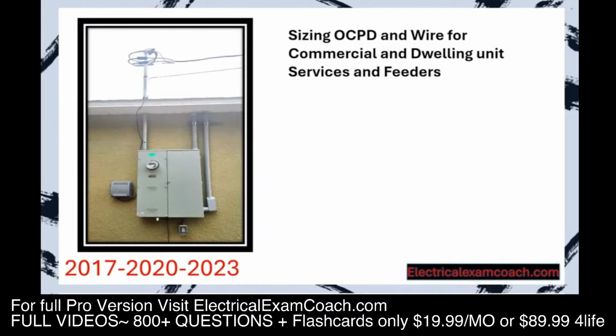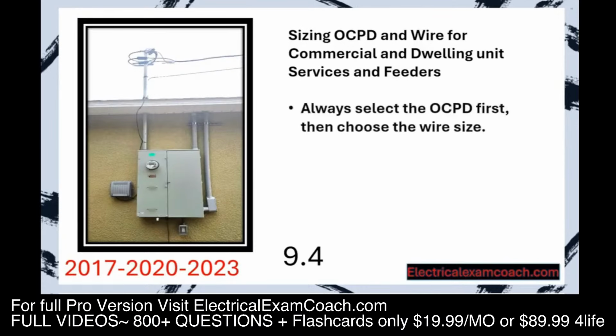I am the electrical code coach from electricalexamcoach.com, and this is lesson 9.4 in our video series. And in this lesson, we're going to be sizing the overcurrent protective devices and wire for commercial and dwelling unit services and feeders. We're actually going to start with commercial because it's easier, believe it or not. Always remember that we're going to select our overcurrent protective device first, and then choose our wire size. Also, the overcurrent protective device size is the size of the service.